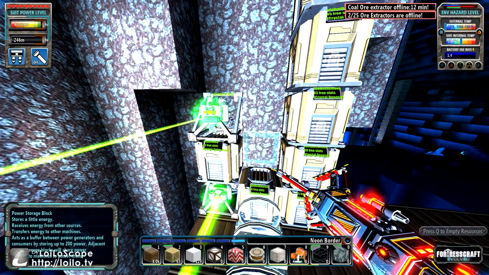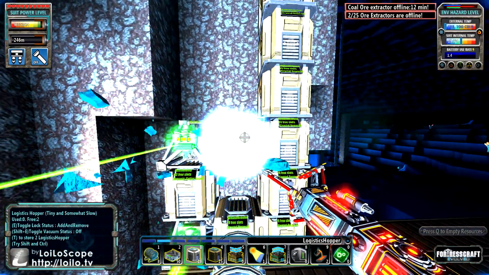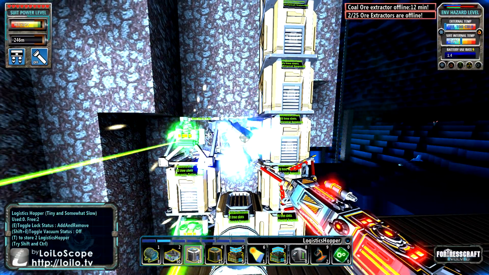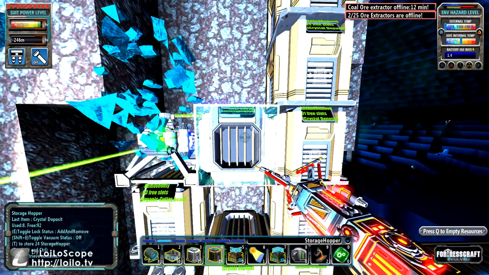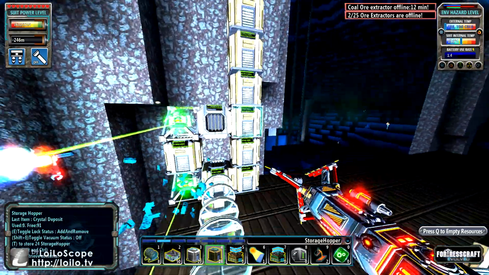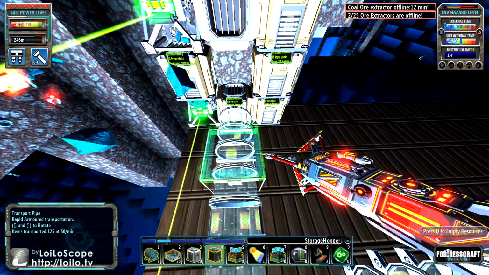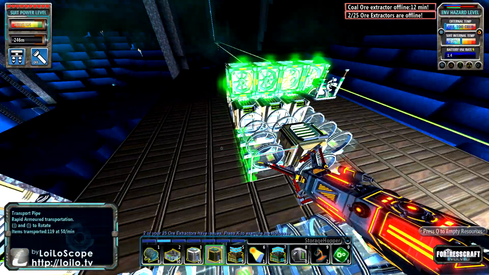Okay, now... There we go. Storage hopper. It'll feed into there, and then eventually through whatever you want to call it, the crystal will get put through there and then through there. That's good enough for me.